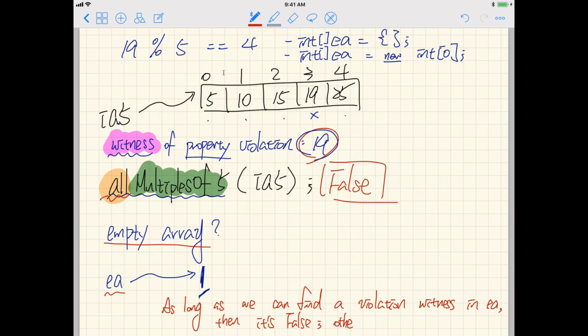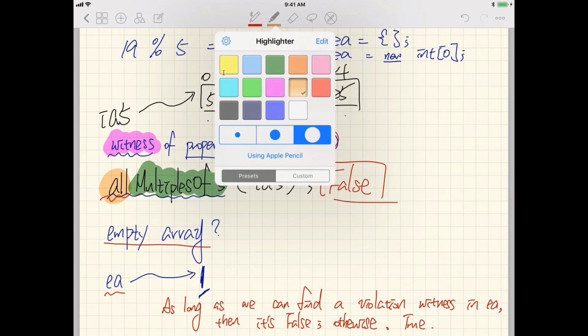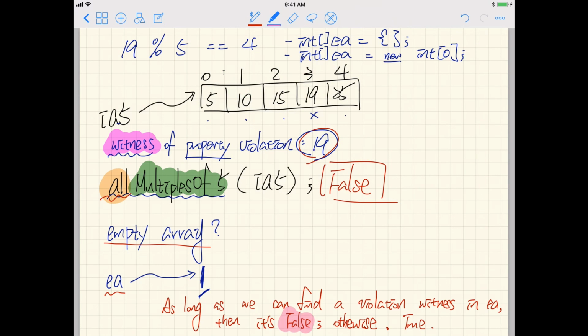Otherwise, if we cannot find any violation witness to prove that it can be violated, then it should be true. So here are the two possible outcomes: it can be either false or it can be true.